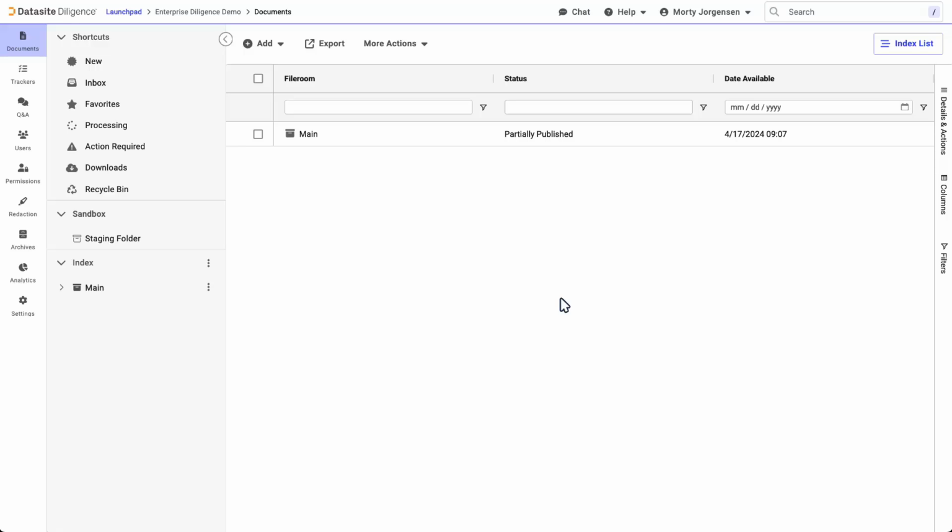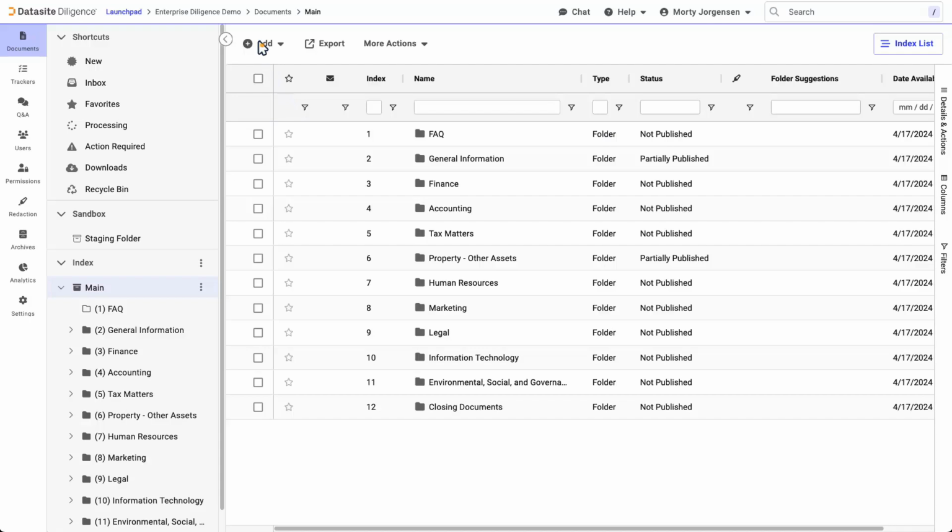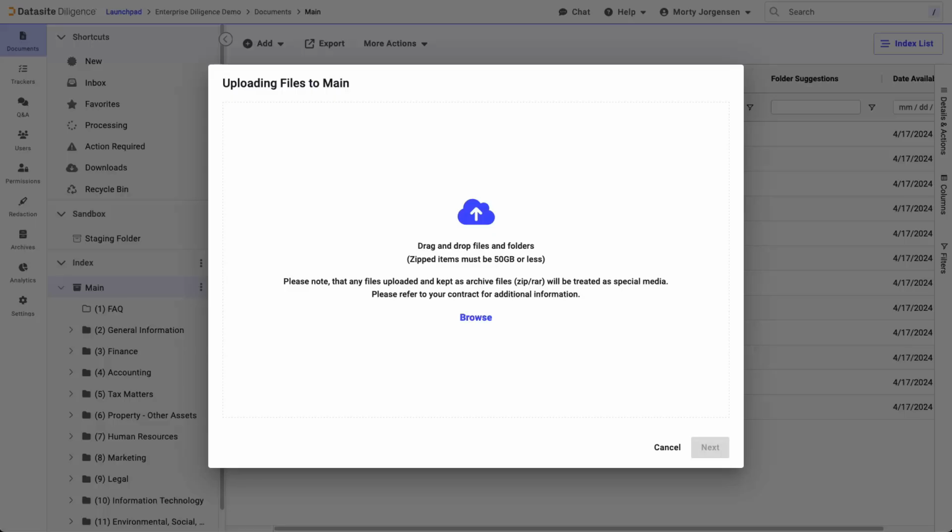Today, we're mastering uploads and downloads in bulk. Let's start with uploads. First, go to the file room or folder where you want to put the files. Click Browse to find the files on your device. You can also drag and drop. Uploading a folder will include all its subfolders too, while keeping the same structure, up to 10 levels deep.